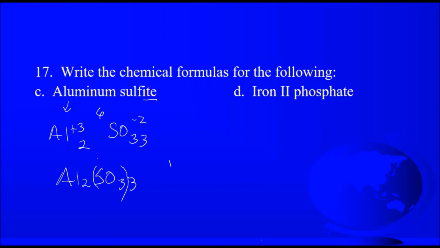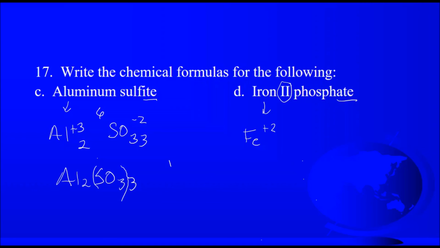Okay. Iron 2 phosphate. I need a volunteer. You've already volunteered. Thank you, Joey. Iron, symbol, charge. Oh, Fe can be 2 or 3. Which one is it? How do you know it's 2? Yes, you're right. Okay, folks, we're not actually going to discuss rocket science. This ain't it. If it's 2 or 3 and there's a big fat Roman numeral 2 there, guess what it is? 2.